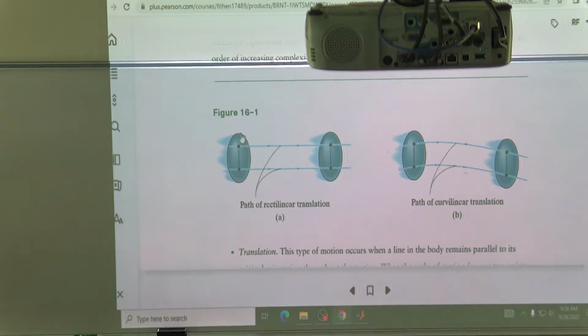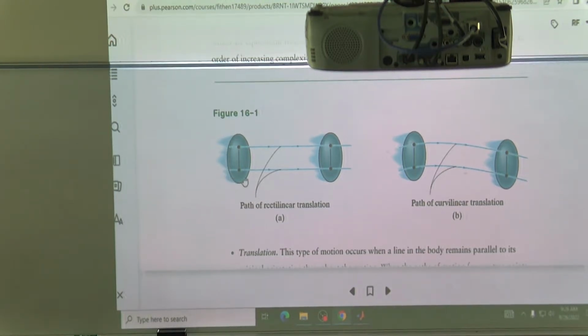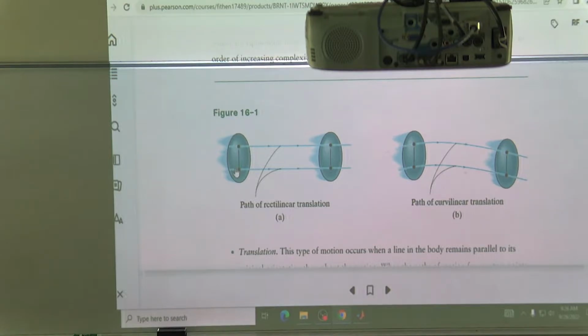and you'll notice he starts with some sort of blue-looking egg. This could be any sort of mechanism, as long as it's not going to break apart and as long as it's rigid. In other words, if it's a water balloon and it's moving around, that's not a rigid body. So that means any point, A and B, remain the same distance from each other at all times during the movement. So maybe this is A and maybe this is B.